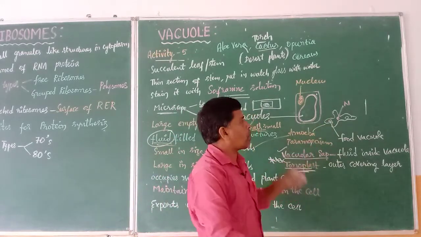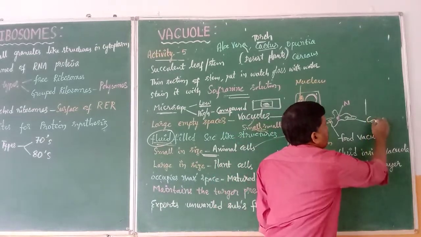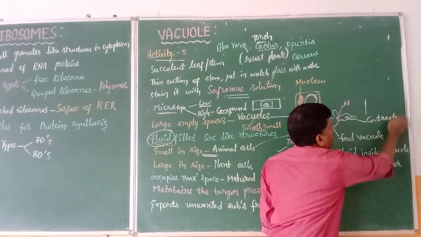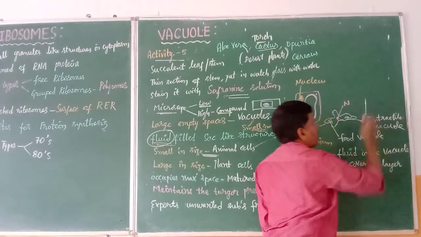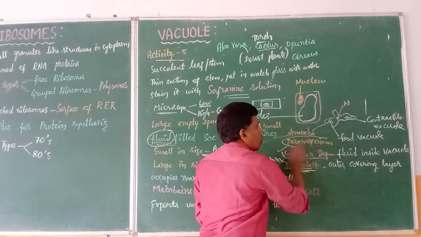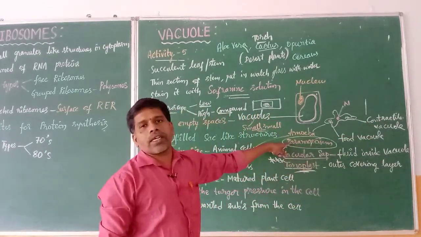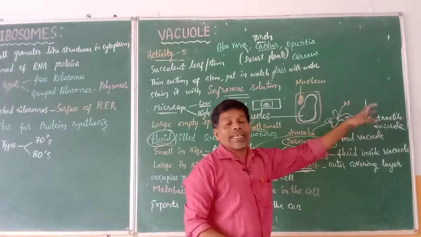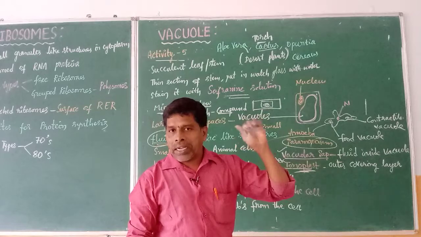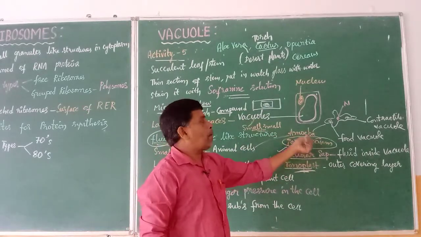Very small structures are present. Next, one more structure is present. What is this? It is called the contractile vacuole. So two types of vacuoles are present in the amoeba body. The same two types of structures, food vacuole and contractile vacuole, are also present in paramecium. What is the function of the contractile vacuole? It collects the excess water entering into the animal. That can be amoeba or that can be paramecium.